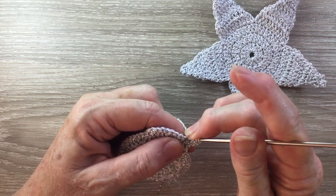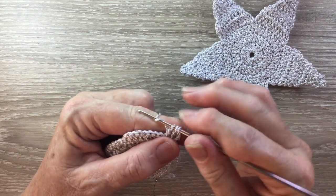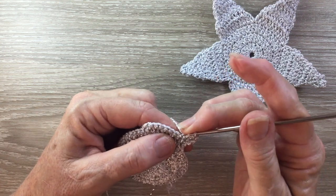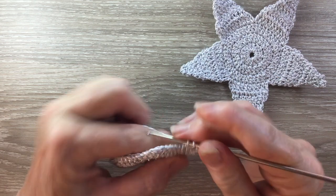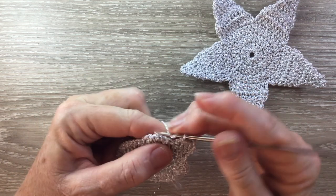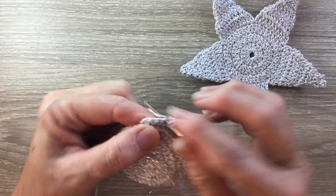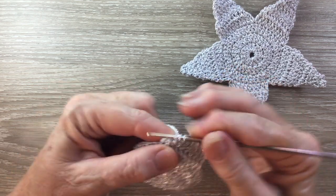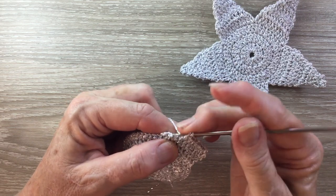Yarn around the hook, hook into the next stitch, and bring through a loop. Yarn around the hook. Hook and yarn through 2 loops, yarn around the hook, hook and yarn through the remaining 3 loops. And then we work 1 double crochet into each stitch to the last 2 stitches. And then we work a joined double crochet over the last 2 stitches.